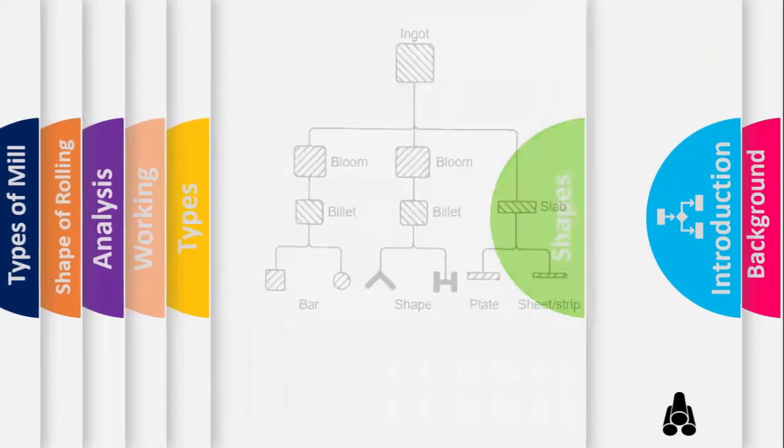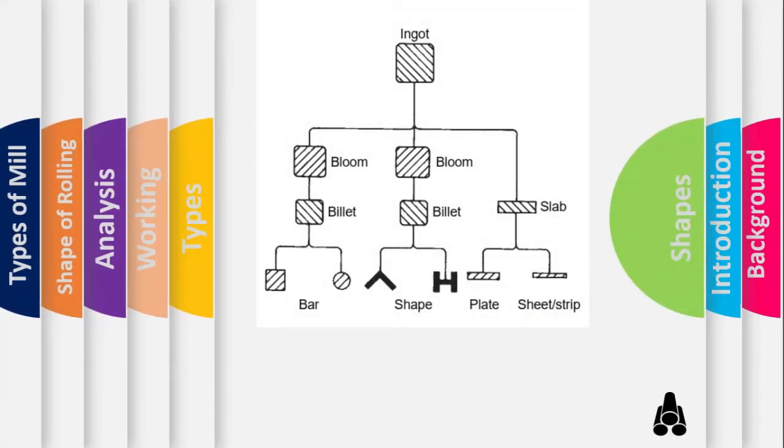So what are the common shapes that we can achieve from the rolling operations or different types of the rolling process? We are starting with the ingots. That ingots are deformed into the blooms or the billets or the slabs. So the starting workpiece will be this one. By using the simple rolling operation, we can transform them into the blooms and billets or the slabs.